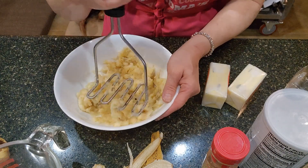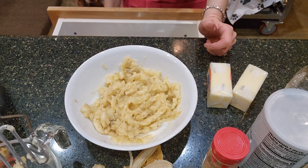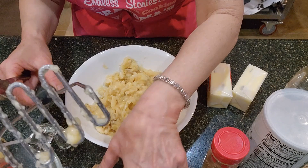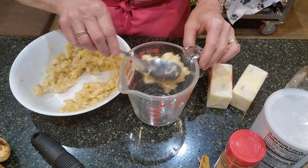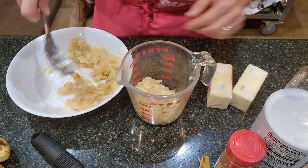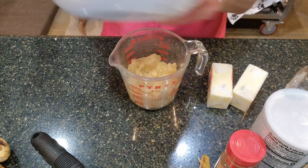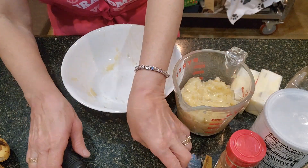I'm actually doubling the recipe, which I do very often, because if I don't it just doesn't last nearly long enough. I picked out the wrong thing — I'm looking for a spoon. This banana smells really sweet. I think I'm going to be able to use all my other bananas because I need two cups and I'm not there yet. I have four over-ripe bananas I'm hoping to use all tonight.